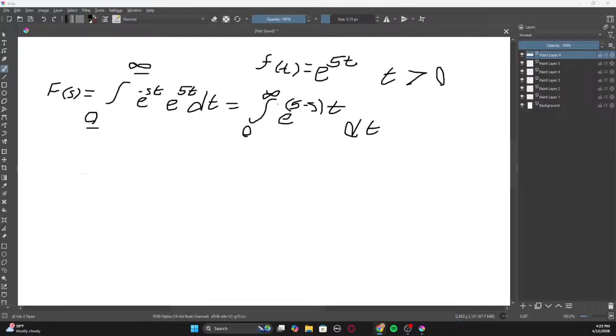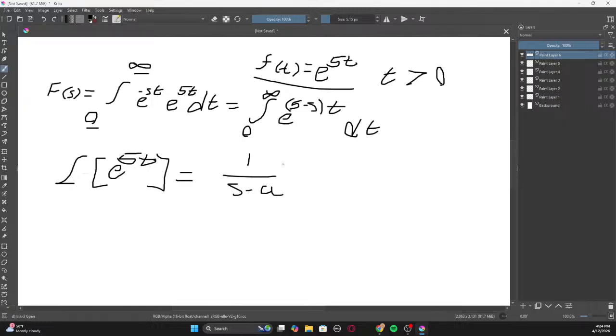So for here, we just find the Laplace transformation, and we have the table, so I'm just going to use the table. I'm not going to do it all by hand again, of e to the 5t, where we have 1 over s minus a, which is here to be equal to 1 over s minus 5. I might have those turned around, but I believe that should also be right. So s minus 5. Yep, so that is correct.